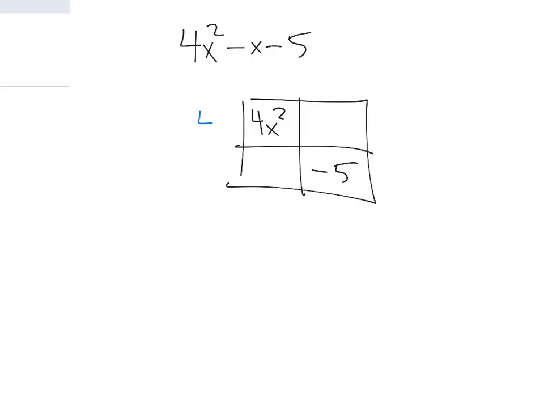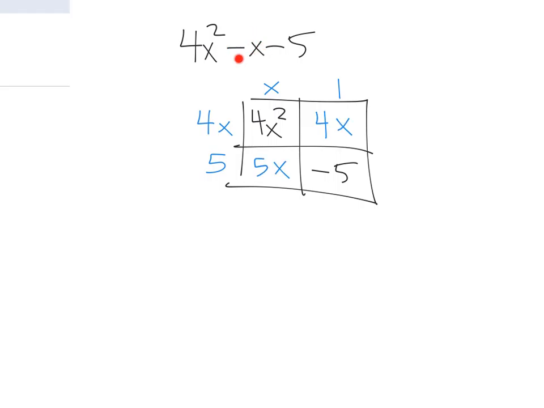4x and x. All right. And when I do that, if this is going to be a 4x, what is going to be over here if I need a 5? I'm going to put a 1 here. That's how I'm going to get the 5, and then I'm going to put a 5 here, and I'm ignoring the sign right now. I'm just filling in our internal values now. So we've got 4x here, we've got 5x here.